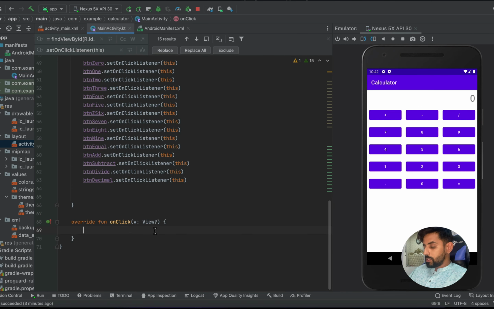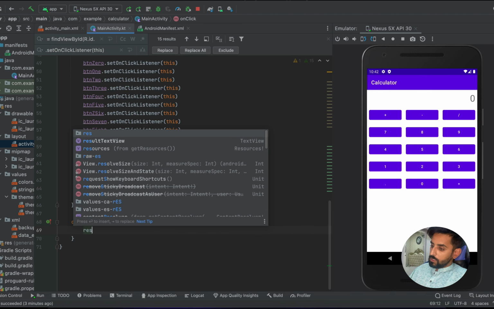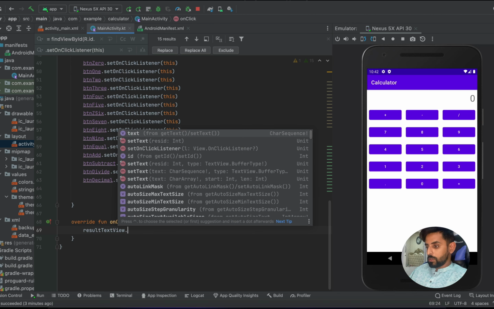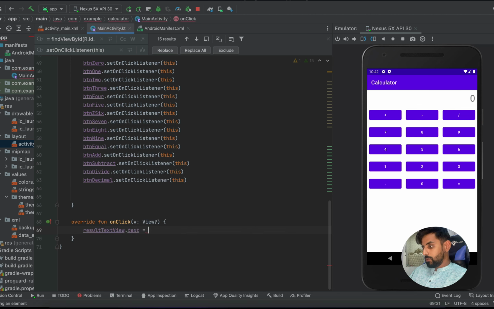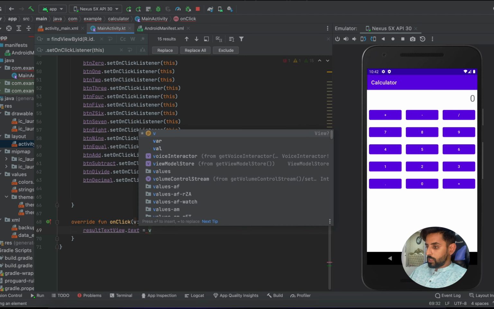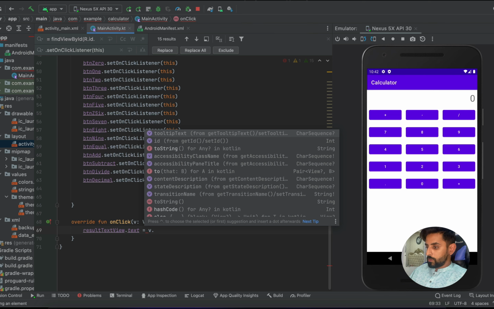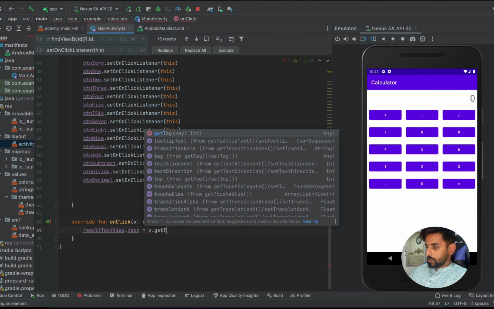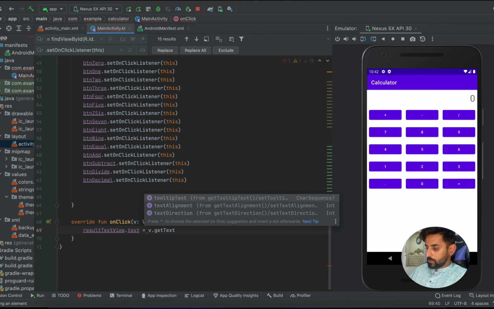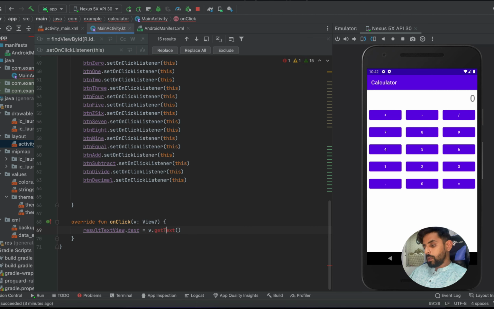Now once the user clicks, for now what we are going to do is set the result text view dot text equal to whatever button is being clicked. We are going to say v dot get text. So basically it's not gonna do that.